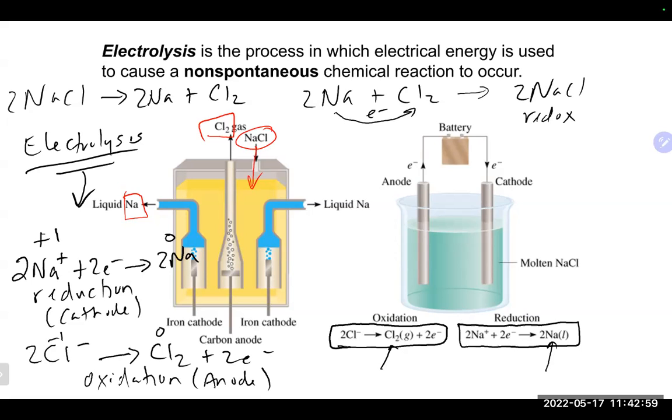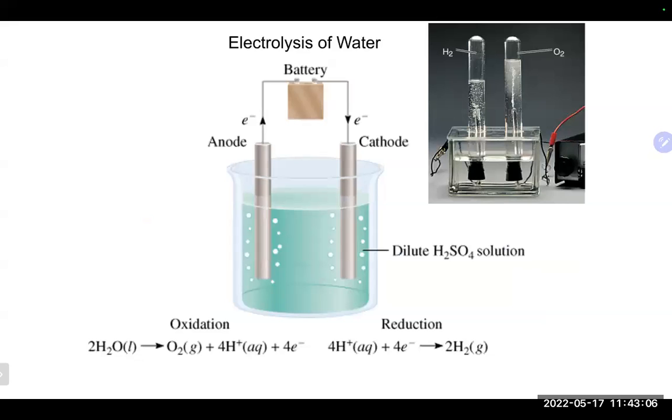Obviously, some type of battery could supply the extra electrical energy needed to overcome the non-spontaneousness of that reaction. This also occurs with electrolysis of water. Again, a simple reaction: you need to make your water a little bit acidic, so you add a little acid to build up some of the H+ ions in that solution. You attach a battery and you can run it, and it will start to break apart water into hydrogen gas and oxygen gas.